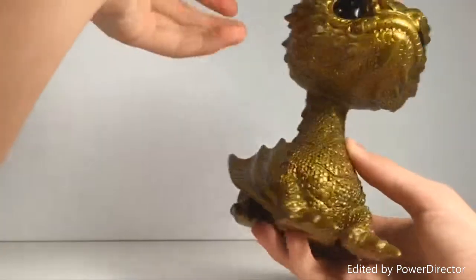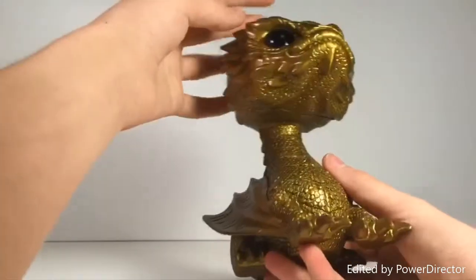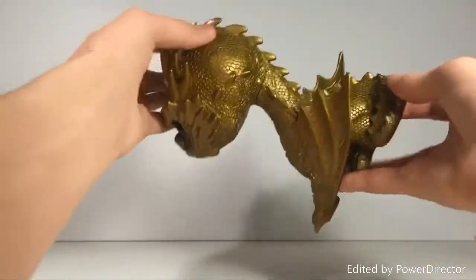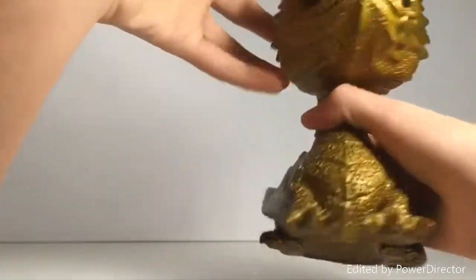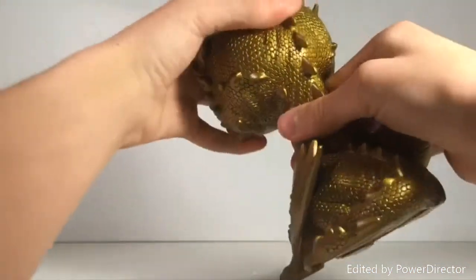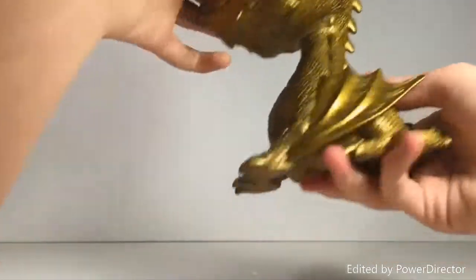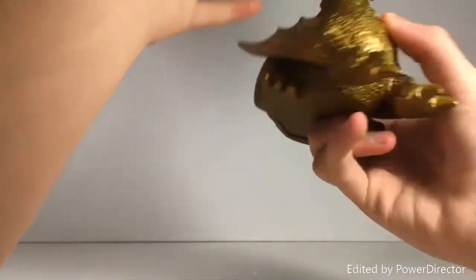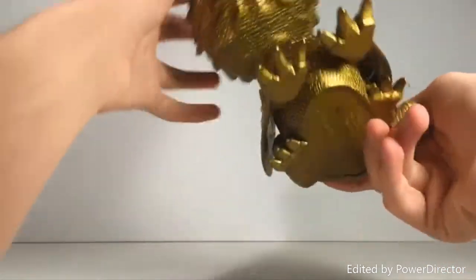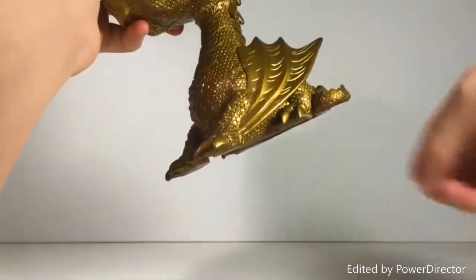And there's so much detail on his face. His nostrils look great. I love the golden teeth. He's completely covered in gold. Completely. Except for the eyes. So it looks like there'd be some articulation on the neck area, but it's just kind of what happened with the pop with putting the head on. There's not actually any movement at all in this pop.